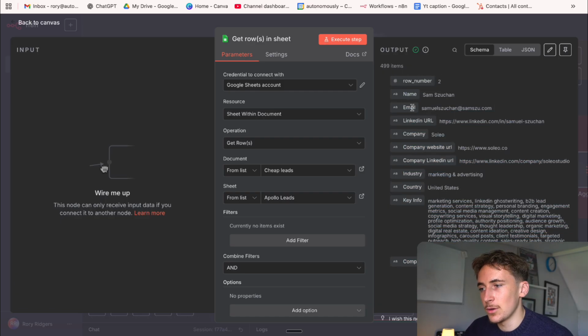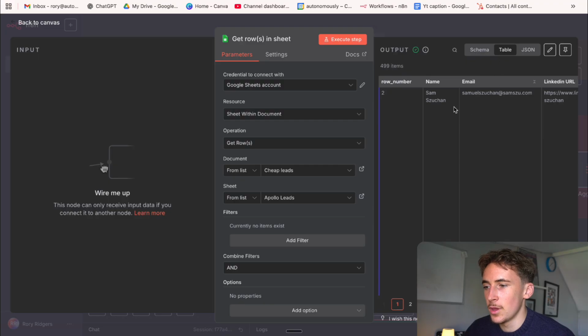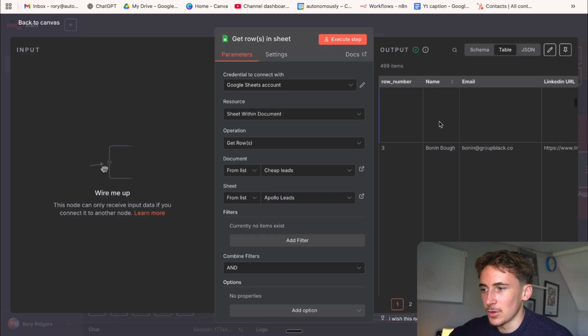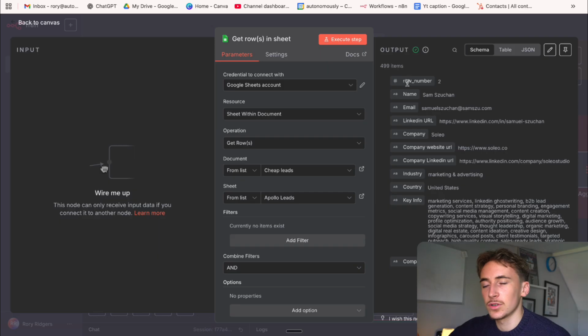So name, email, LinkedIn URL, and there's obviously just one here right now, but there's actually 499 names, 499 emails, 499 LinkedIn URLs. You can see it better if you go to the table view. If you scroll down like this, it isn't the best way to see it, because obviously there's a variable in here that's really big which is pulling these boxes down. But you can see here, name, if we scroll down the name column, there's names. So yeah, you get the idea. There's 499 items and they're all split up like this.